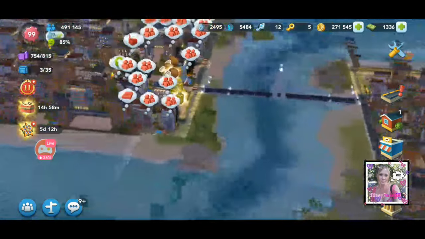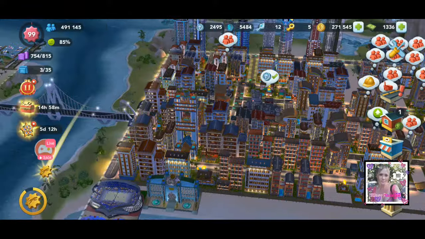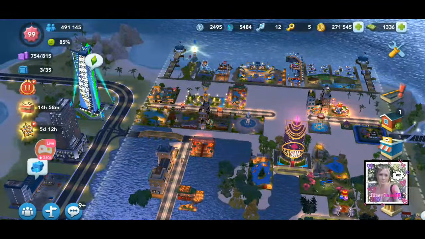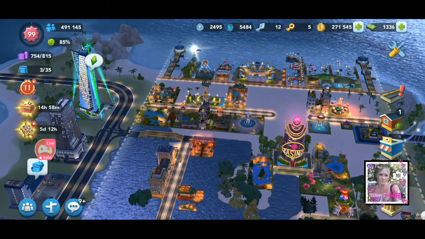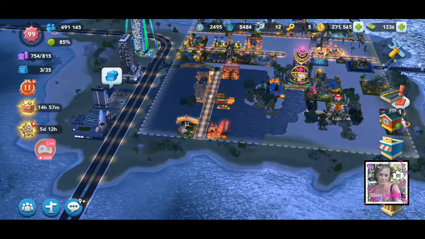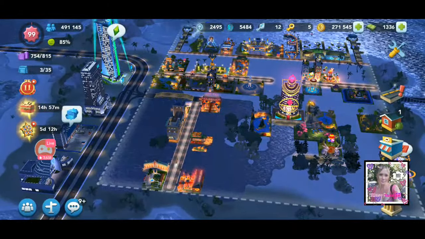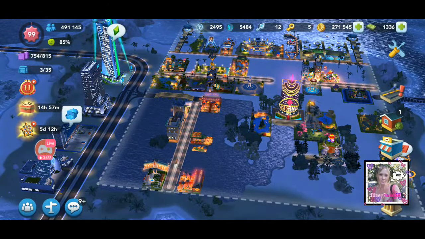So my only options really is to either do epics or short regionals. Now I could do the Latin homes, which would look cool. And I am going to do some Latin homes because I want to accent them off the beachfront. I just haven't decided how many and where. And so I think what I might do is do, you know what? I might do just a boardwalk.